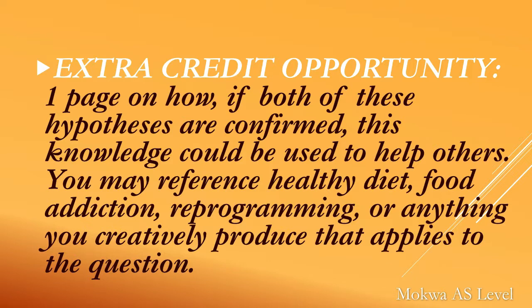Now, the neurotransmitters that activate when we eat, for example, a sugary food like a donut or a very fatty food like bacon at breakfast, are the same neurotransmitters that activate as if we were taking synthetic drugs outside the body, drugs that are addictive. So even though this is about food preference, you could also reference things like food addiction or chemical addiction in your answer. In your answer, I'd like you to talk about how, if these findings are true, if aim 1 and aim 2 are confirmed, we can use this knowledge to help people in the context of healthy diet. If they had a food addiction, or a chemical addiction, how are we going to reprogram them and help them if they had an issue with food, or an issue with addiction? So take that, work with it however you'd like. If you have questions, ask me. I'd like one page on that topic.